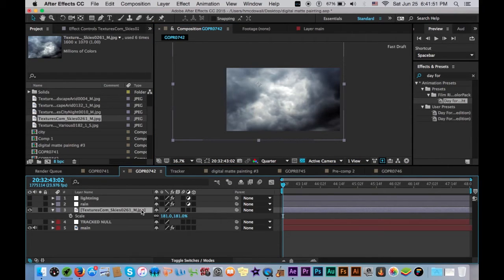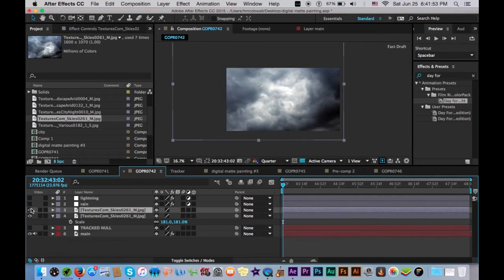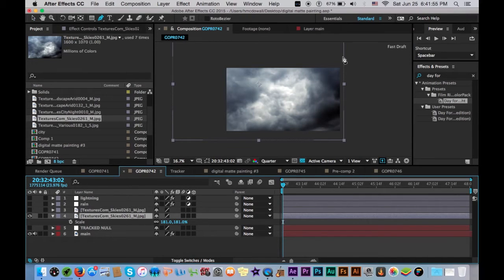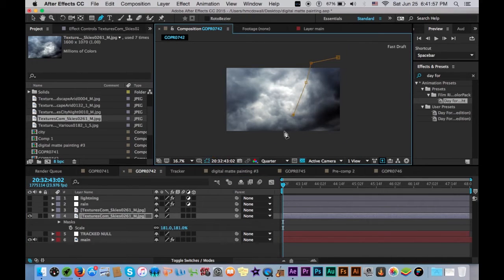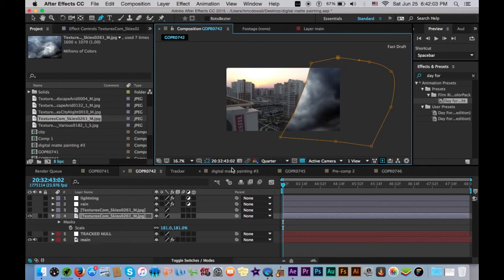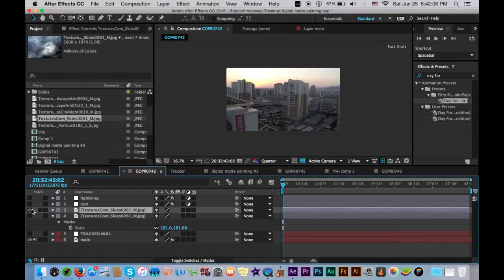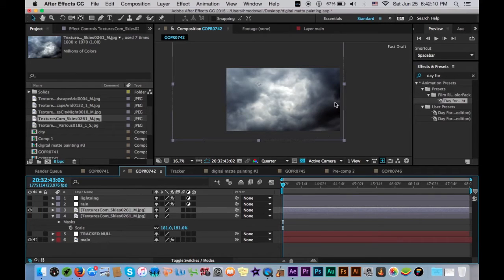So let's hit Command D and turn this layer off, and we're going to go over here. And we're going to take this dark cloud because we want it to be more storm clouds, basically. Excuse me for my raspy voice. Okay, now we're going to turn this one off and turn this one on. So you see this reference right here.